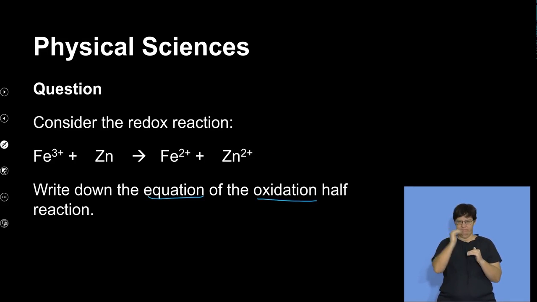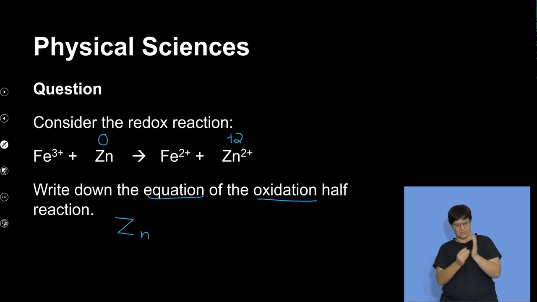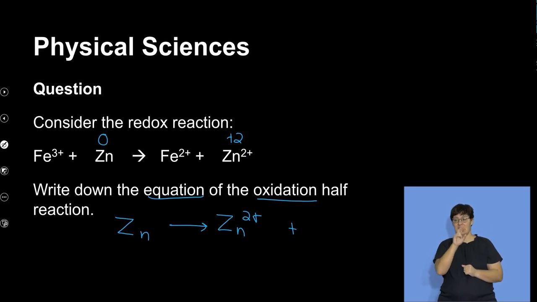We have identified that zinc, according to the laws of assigning oxidation numbers, as an atom, has 0 oxidation number, then here it's +2, right? So what has happened here? Zinc has lost electrons. But then how do we represent that? Because that's what the question demands of us. We are saying it's Zn, to give us what? Zinc, let's just correct that. So be careful when you write, the chemical formula must be correct as well. So this is Zn2+ plus 2 electrons.